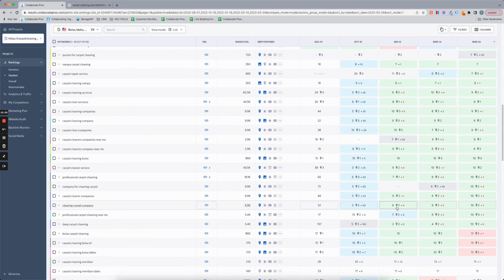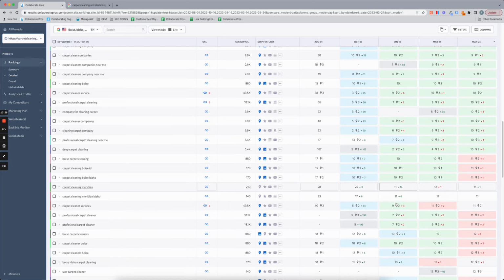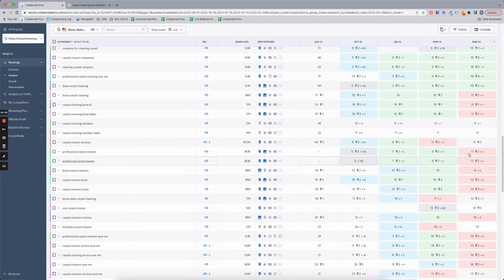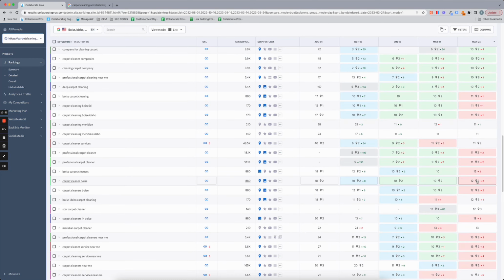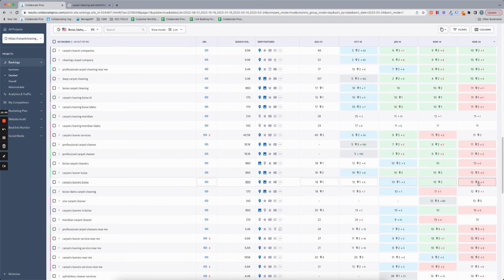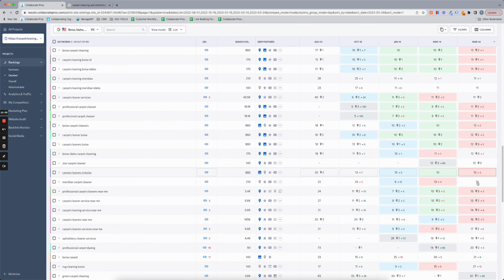And so another example I'm going to show you is when keywords start to fall off and how that hurts your average. So as you can see, they went from 5, 7, 9, 11. So it looks like it fell onto the second page, so it wouldn't hurt their average that much. But these things do happen and they do bounce back. I wouldn't freak out when you see this stuff, because if you look at their rankings above, it looks great. But there is volatility with Google and things will change and you'll see things come back. You just gotta let it play through and then see how things are coming along.